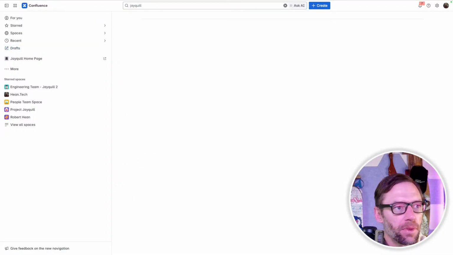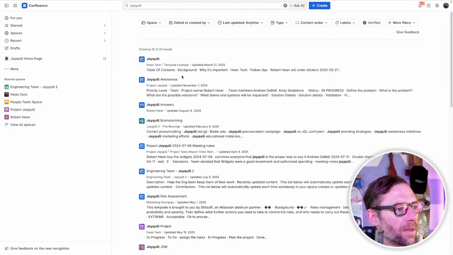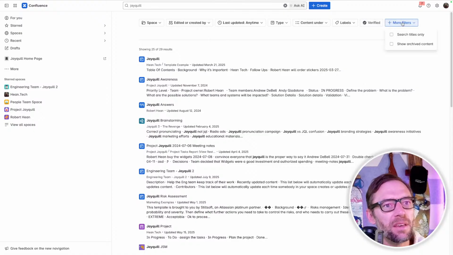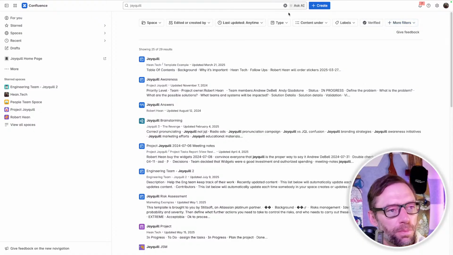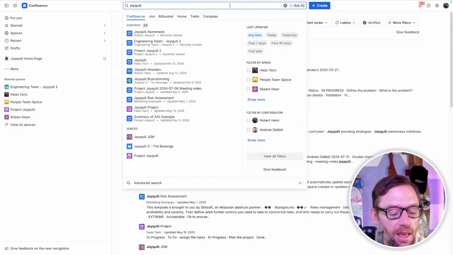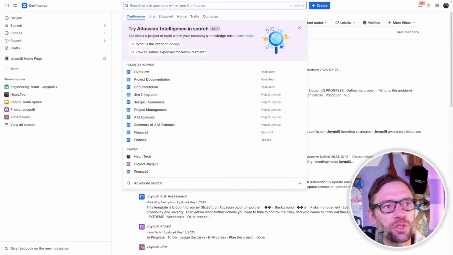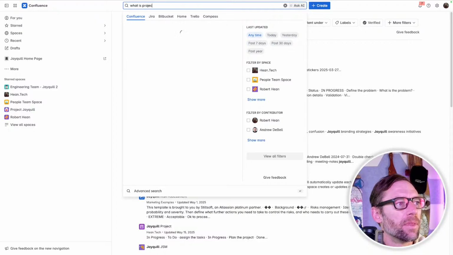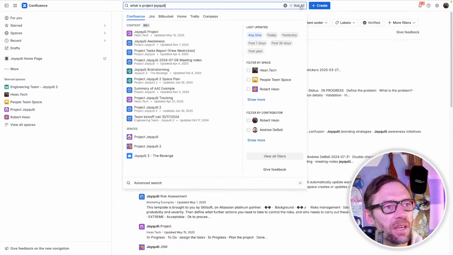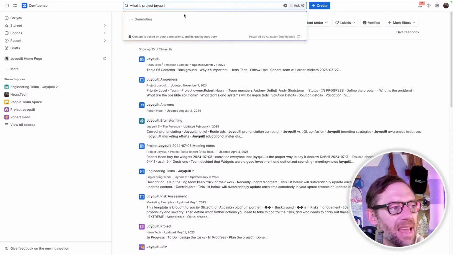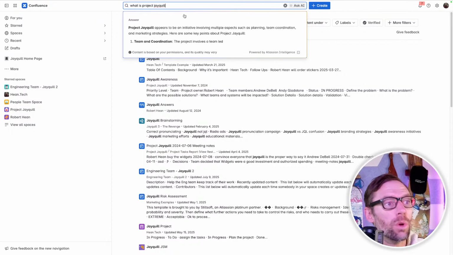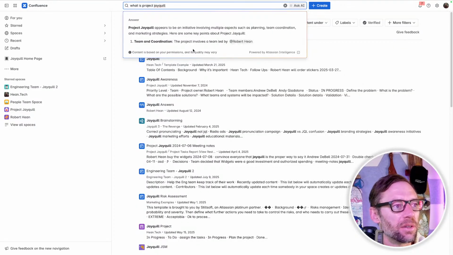Now, if I hit enter, that goes into my advanced search, which gives me more filtering along the top and different ways to find information. So please be aware that search exists. If you're on Cloud Premium or Enterprise, you also have Atlassian Intelligence that can help you. You can just type in natural language and click Ask AI, and the AI tool will go find an answer. Again, that's Premium and Enterprise only. You won't see that in Standard, Free, or Data Center. And it's running a little bit slow today.